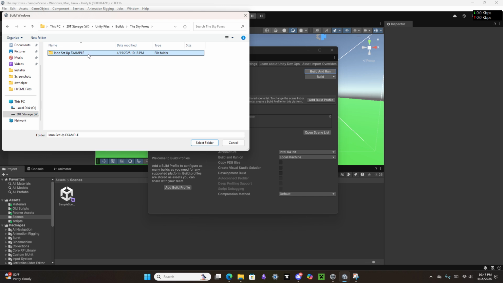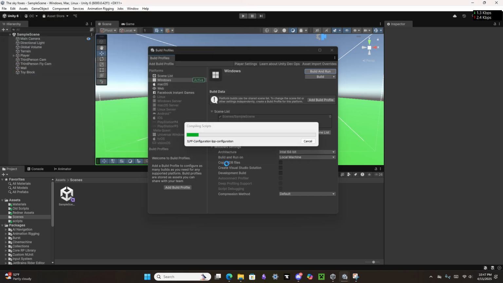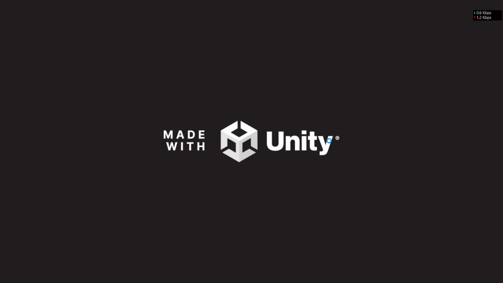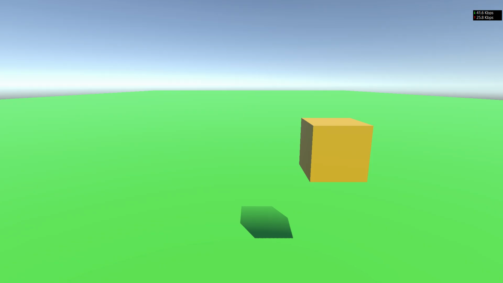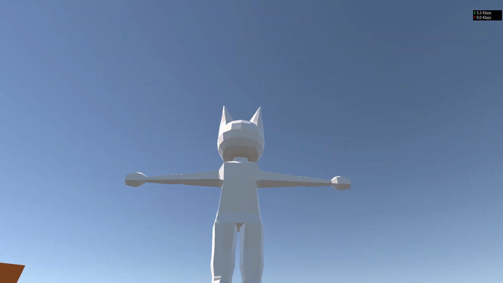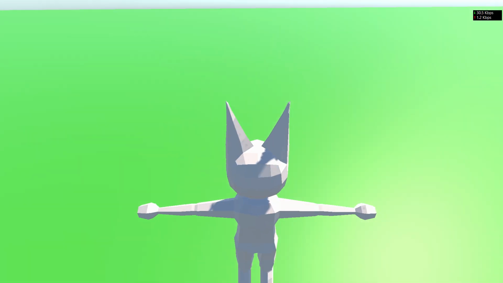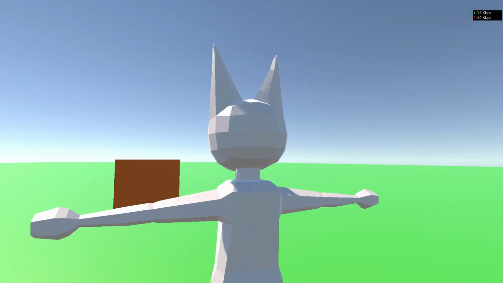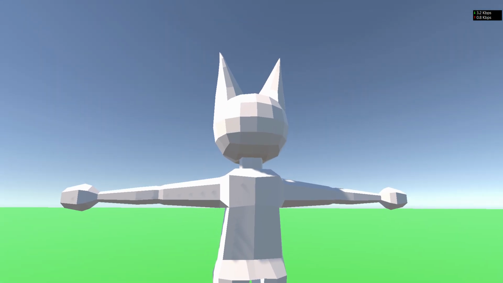So I'll be doing it in Inno Setup Example. Once you select the location, it will build the game and put all of this stuff into a folder and immediately launch it. Unless you have a quit button, then you won't be able to get anywhere, but as you can see, the game works and I can fly around, although it's very poor. So I'm just going to quit out of that.